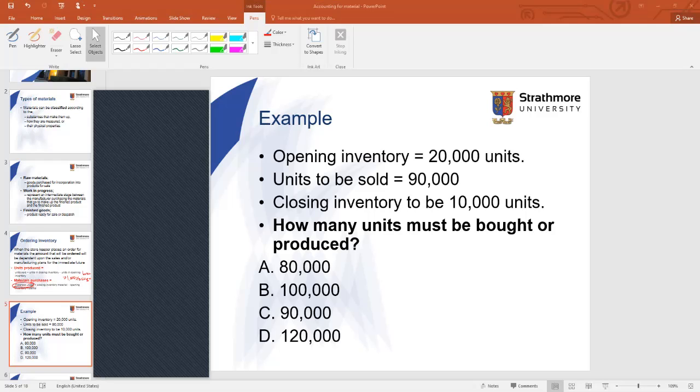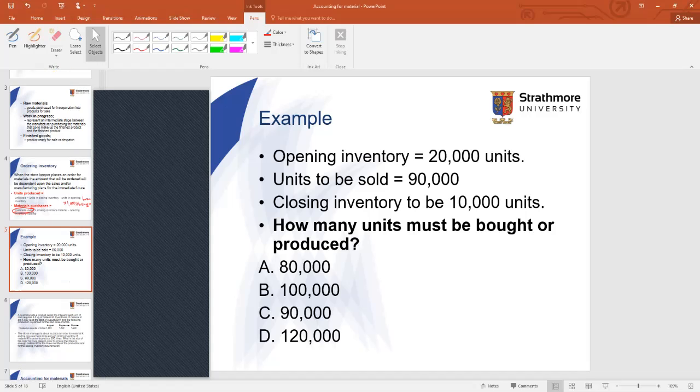When you apply this, it will be equal to the number of units that we want to produce. We want to produce 90 units. Closing stock we'll be having will be 10. So in total, the 90 you are selling plus what you are closing with gives 100. So 90 plus 10 minus the 20. Why are you subtracting? Because 20 are already there, so you're not producing those 20. That's why we subtract the 20, and we get 80,000.